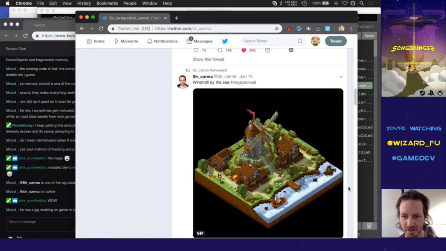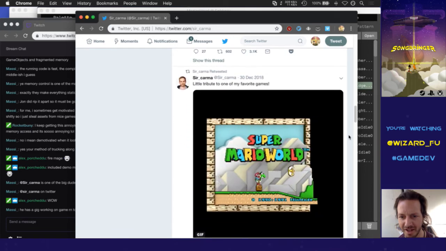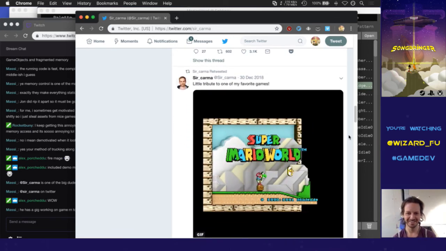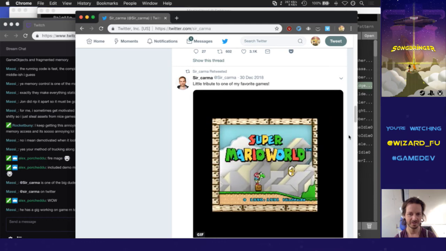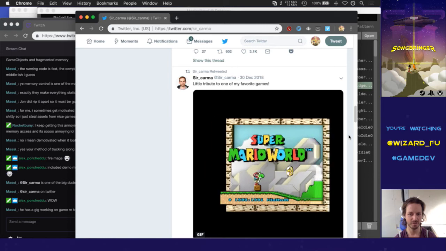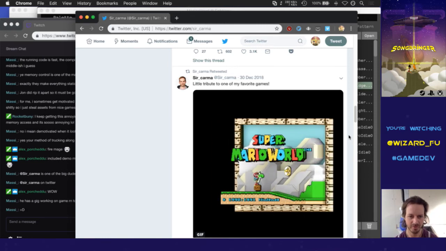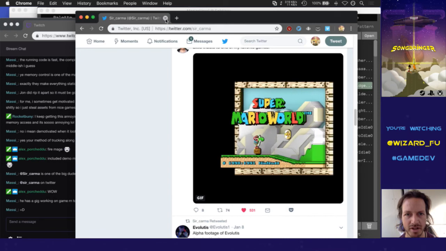Oh, he's using like color cycling or no. He's actually putting some special voxels in there. So this must be an actual animation, man. Yes! Look at that! Oh, if only Super Mario World were like that. This is kind of the goal. I want Songbringer to look like that. Like, you'd be able to look like pixel art, but yet be 3D. Good stuff. Can't wait to check out some more of his tweets.